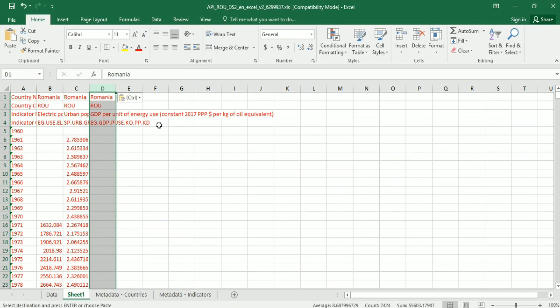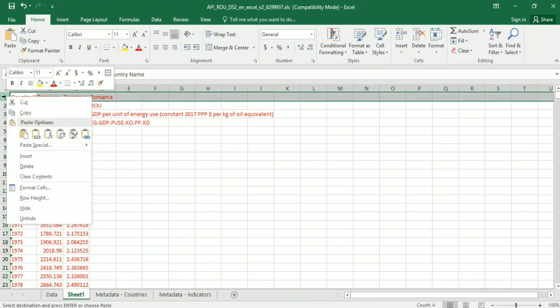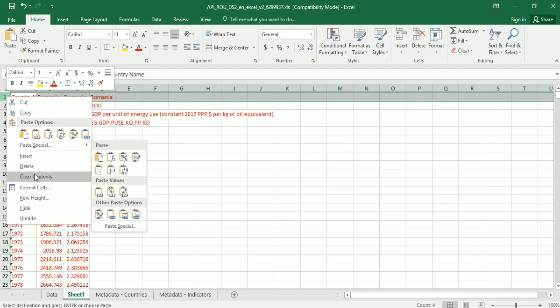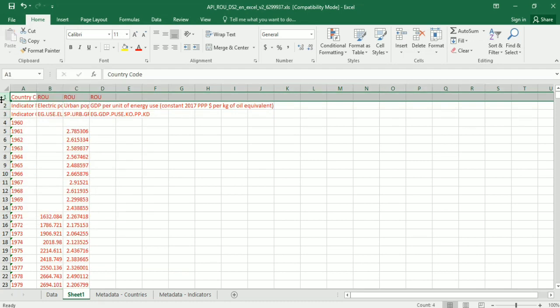So here I have pasted all of my variables into the new list, and I should delete these columns from here. They are not necessary for us.